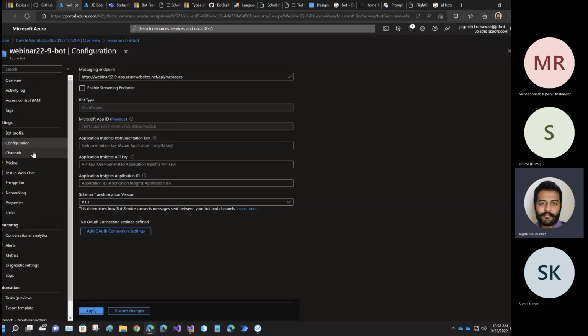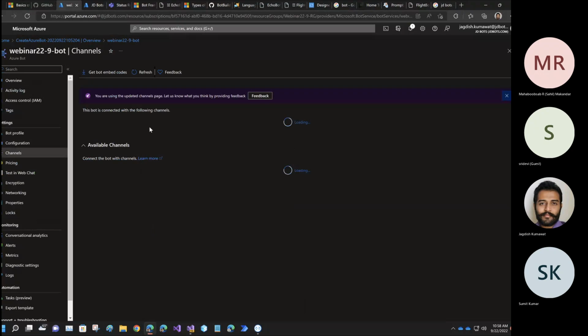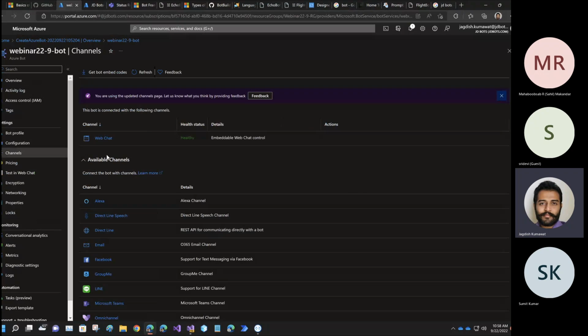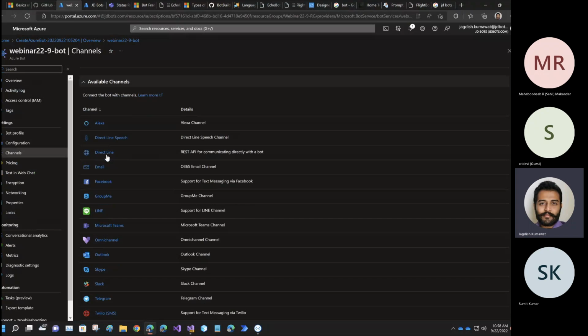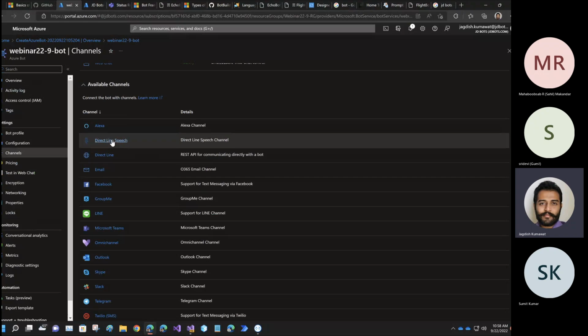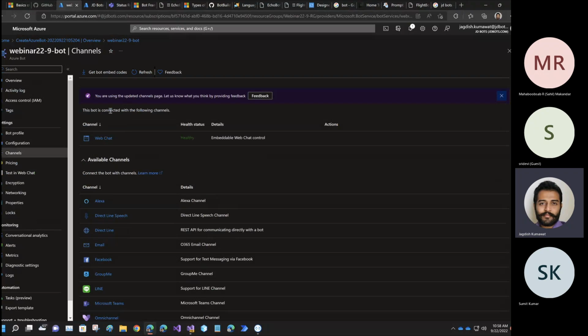Now you can connect it to various channels from here. Currently it will be auto configured for web chat. If you want to enable it for other channels, that is Facebook, Outlook, Skype, Slack, Telegram, Twilio, Teams, you can just add and configure it. For now, we'll just test it on the web chat channel.